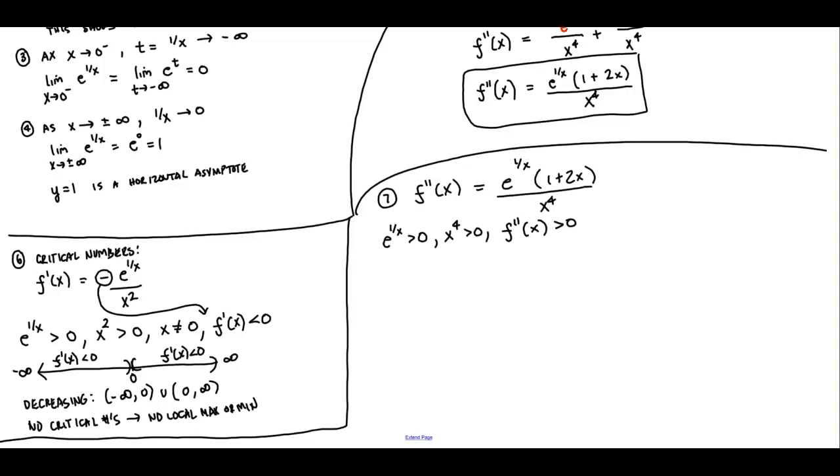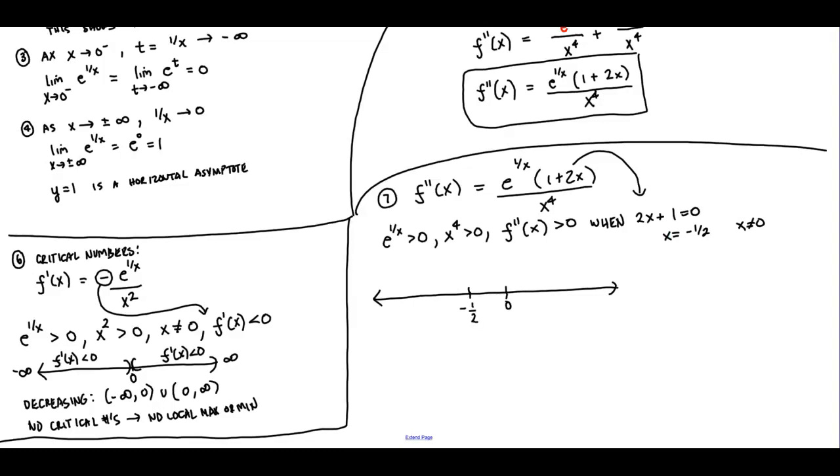And so now we want to take a look at what happens when we look at this 2x plus 1, and we set that equal to 0. If we solve for x, x is going to equal negative 1/2, provided that x does not equal 0, because if it equals 0, then it's just going to make the entire thing undefined. So let's find out where it is concave up and where it is concave down, and then determine where there is a possible inflection point. So we have negative 1/2.